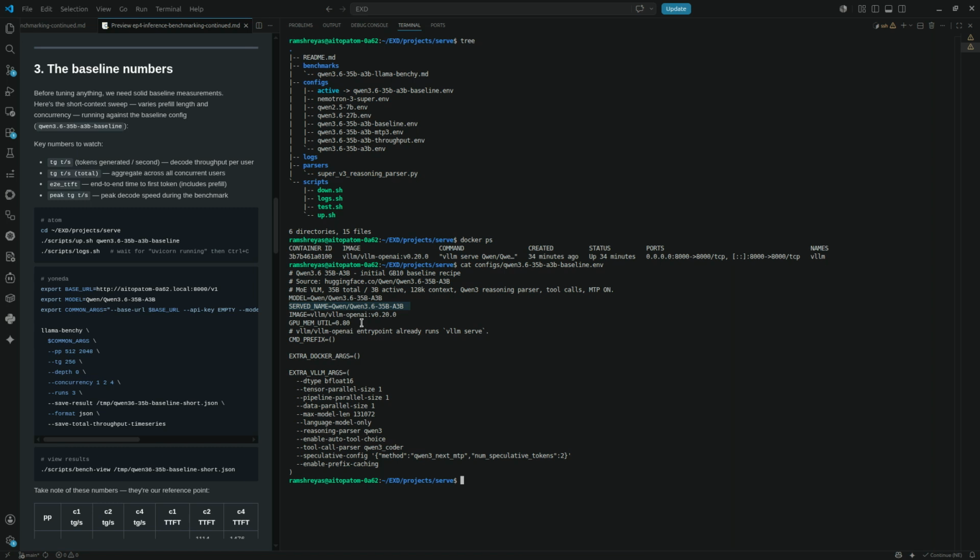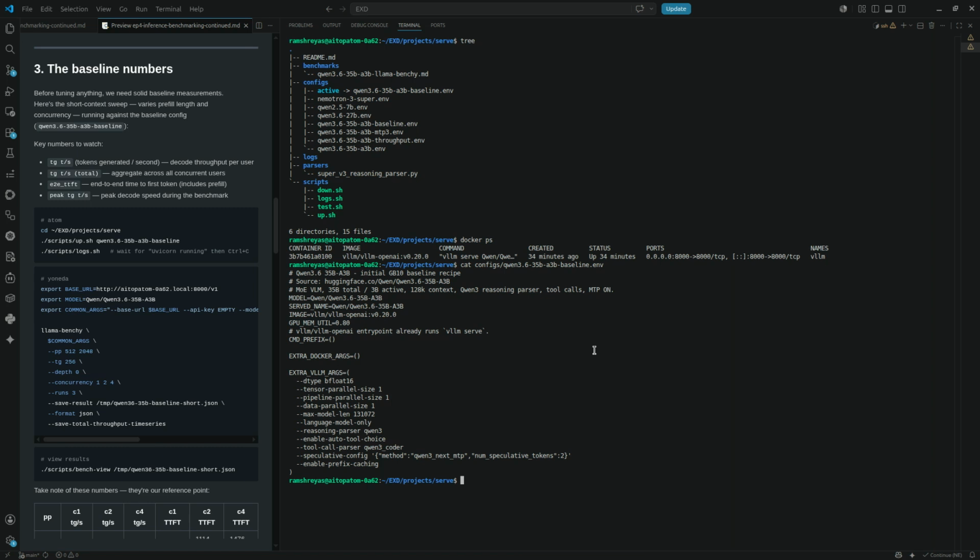We have told vLLM to limit the GPU memory utilization to 80%, and we've basically not specified anything else that's relevant to us. We'll get to these other parameters later. But essentially, this is running a baseline config of vLLM.